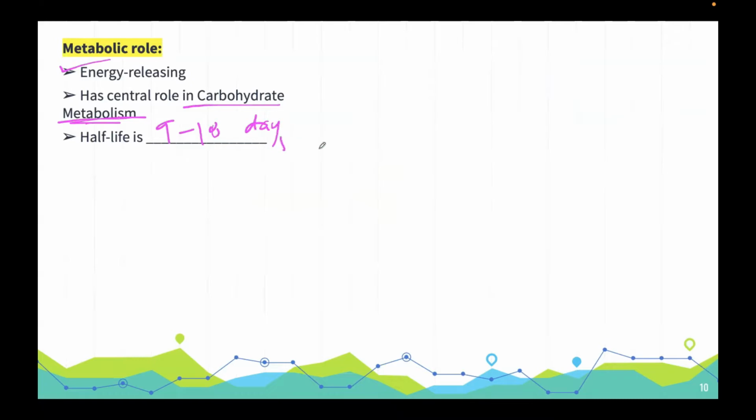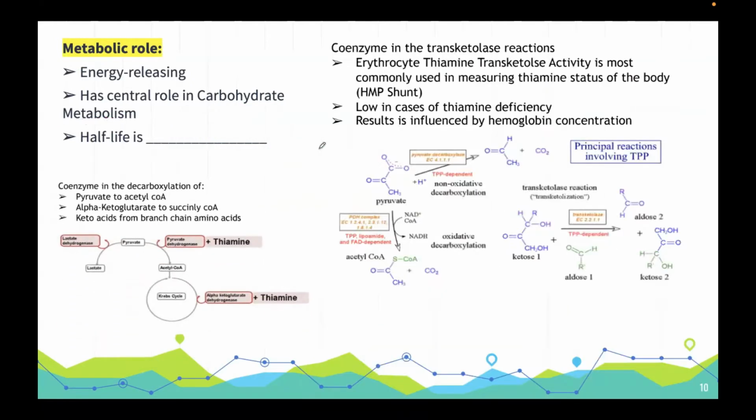What else? Your vitamin B1 or thiamine is a coenzyme in the decarboxylation of what? Remember TPP, the form of our vitamin B1 that is the most important. It is very important as a coenzyme in the decarboxylation of pyruvate to acetyl-CoA, alpha-ketoglutarate to succinyl-CoA, and the keto acids from branched-chain amino acids. Ma'am, what are you saying? We will go back to those pathways in our P2. So TPP, if you remember, is important in what we call pyruvate dehydrogenase. Here it is.